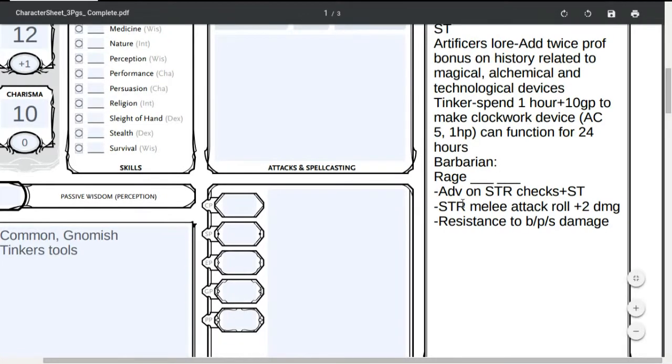So yeah, and I also get unarmored defense, which I put in. But I don't really get anything else from being a barbarian. I just put unarmored defense. Okay, cool. So that's in.